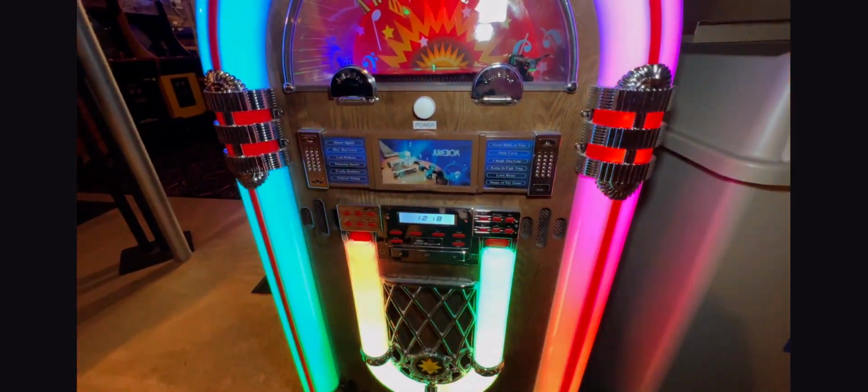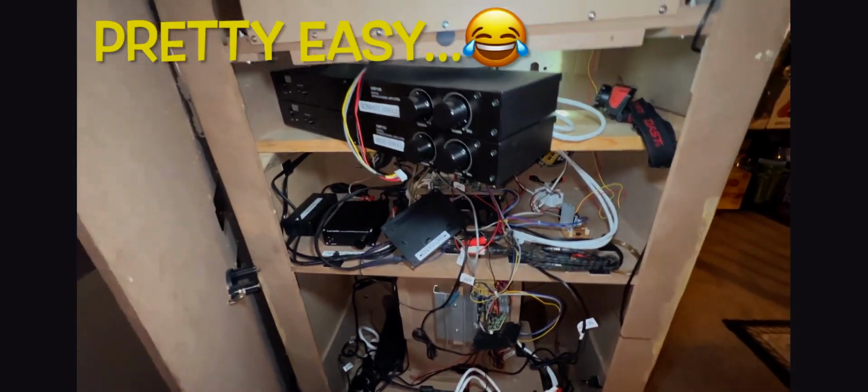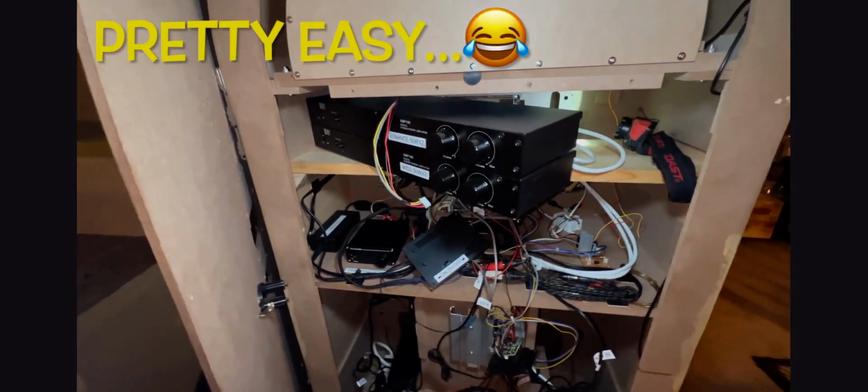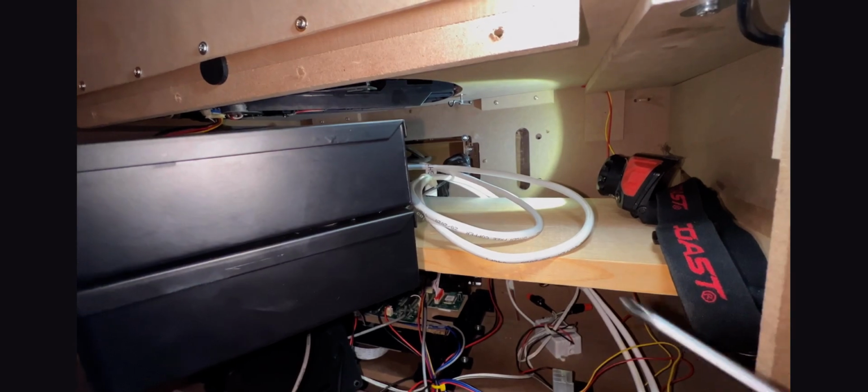Let's get this faceplate off, and let's take it from there. Okay, so we got the back plate off, got the amps out of the way, and it looks like this is going to be pretty easy. It's not as hard as I thought it was going to be.